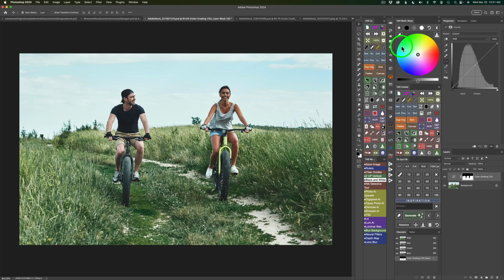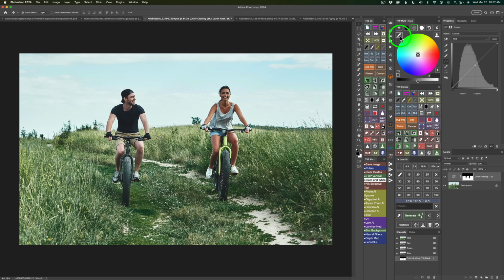Now the next thing I want to show you is working with complementary colors with the picker tool. But here's something we can do. Now, the first thing we need to do is pick shadows, midtones, or highlights. I'm going to pick midtones because a lot of this color is in the midtone range in the grass. I want to see what the complementary color of that will look like. Now, remember my little tip. I'm going to change this to 50% opacity. I have my move tool, so I can just type my 5 key. That changes to 50% opacity.